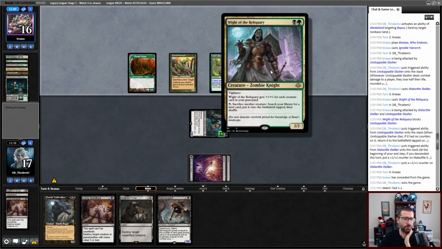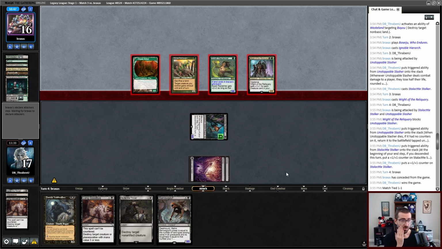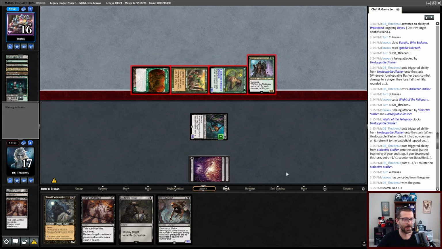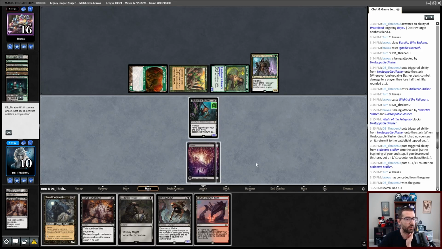Which way does this work? Sacrifice a creature for a land. My opponent can turn Dryad Arbor into Gaia's Cradle, for example. It will be tapped, though. Oh, no. Yeah. Yep. Bloodstained Mire.